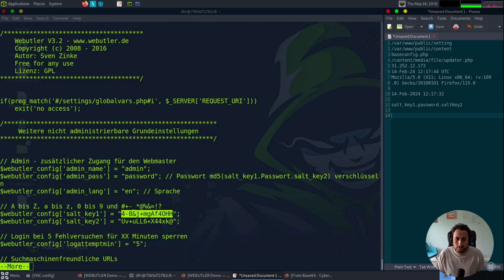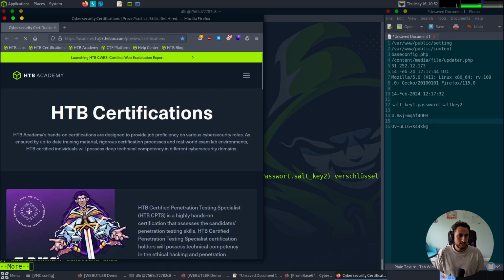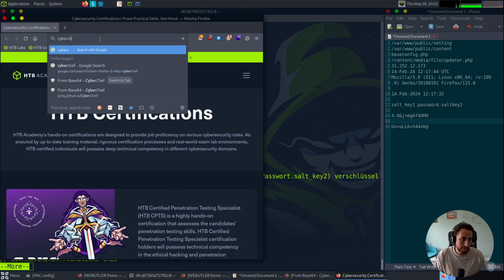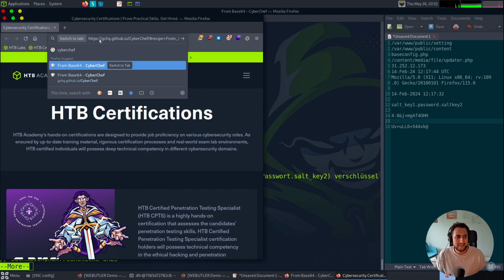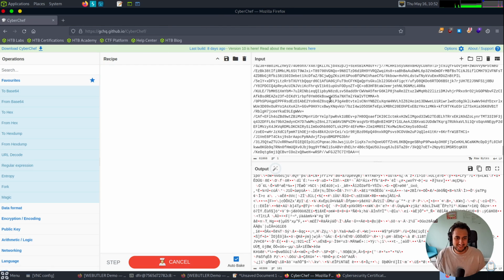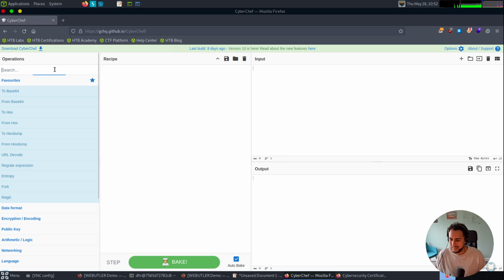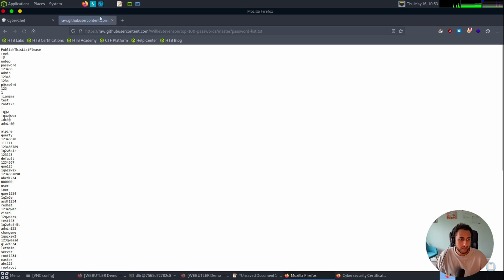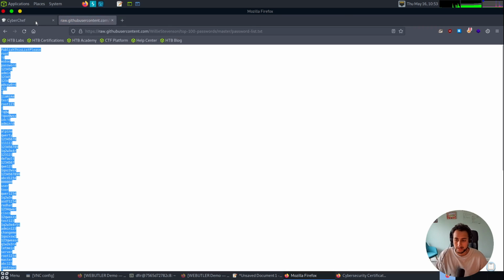So what we're actually going to do now is try and run this a little bit blind and bring down a list of the top 100 passwords that may have been utilized, and utilize that within CyberChef itself. Okay, so let's open up CyberChef. We can potentially try and script this in Bash as well, but essentially it's having an element of brute forcing here, pretty much. So if we remove this from earlier, the first thing we'll have to do is bring in a password list for us to utilize.